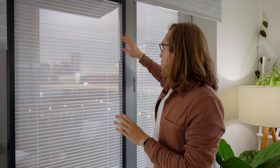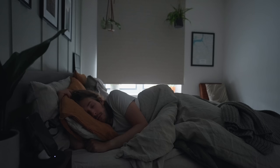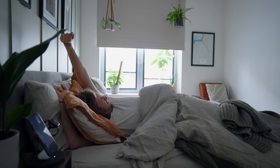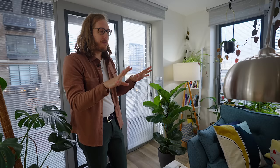The blinds are also smart control. Now that I have these blinds down, nobody's able to see in. However, I'm still getting quite a nice amount of light through and you can actually still see out because there are these cute little pinholes in them. It's really, really cool, especially in the evening. Basically, at 8 in the morning every single morning, I wake up to the blinds rising — I get natural light in my bedroom, which is really nice. And also, when I'm in the living room in the evening, if the sun is shining through and I want to play some video games, I can just tell Siri to put the blinds down — and I can actually look at the TV.